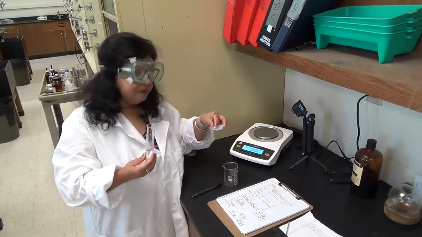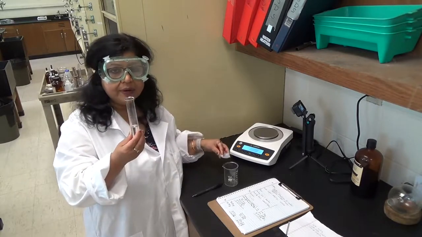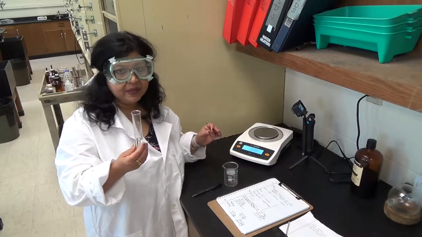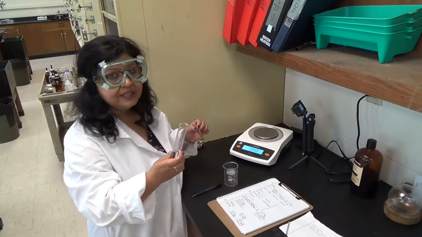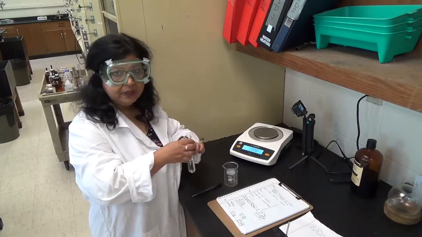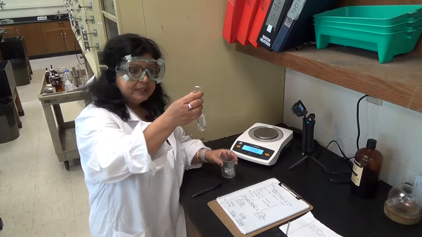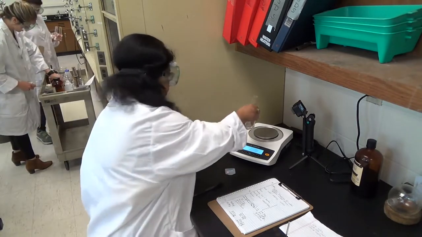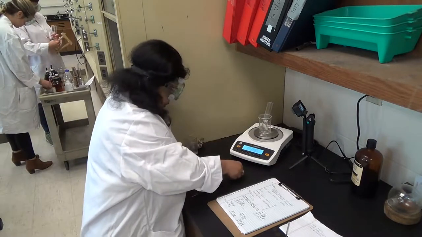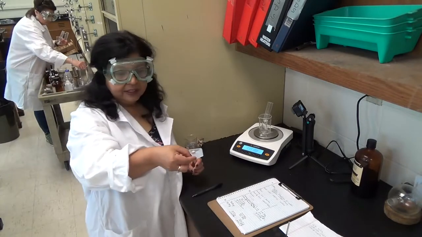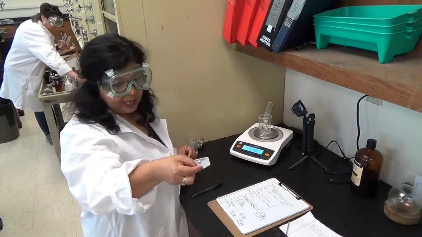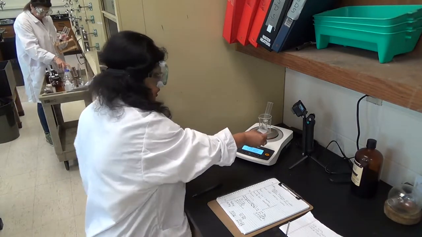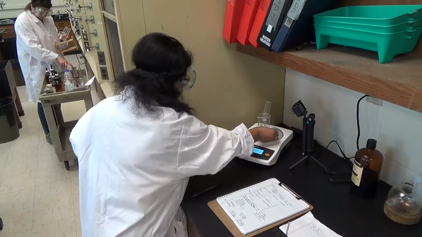And I'm going to dissolve this Alka-Seltzer in water and see is there any difference in the mass. So first I'm going to mass this before dissolving. So I put the test tube in this beaker having water, and also I take the Alka-Seltzer tablet, one-fourth piece, in the weighing boat, and weigh them both together.